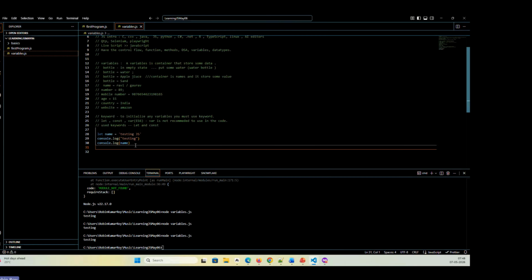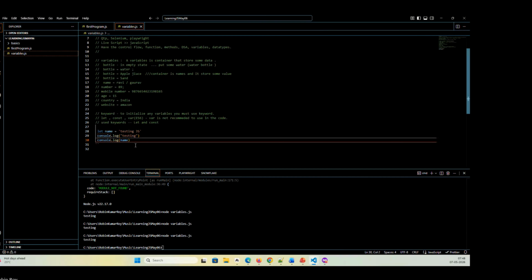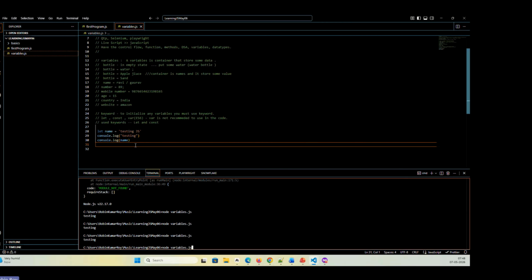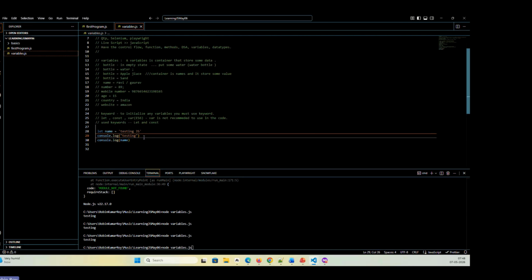Now, if I print this one, in this line it will print testing. Why? Because we are providing the simple text here.